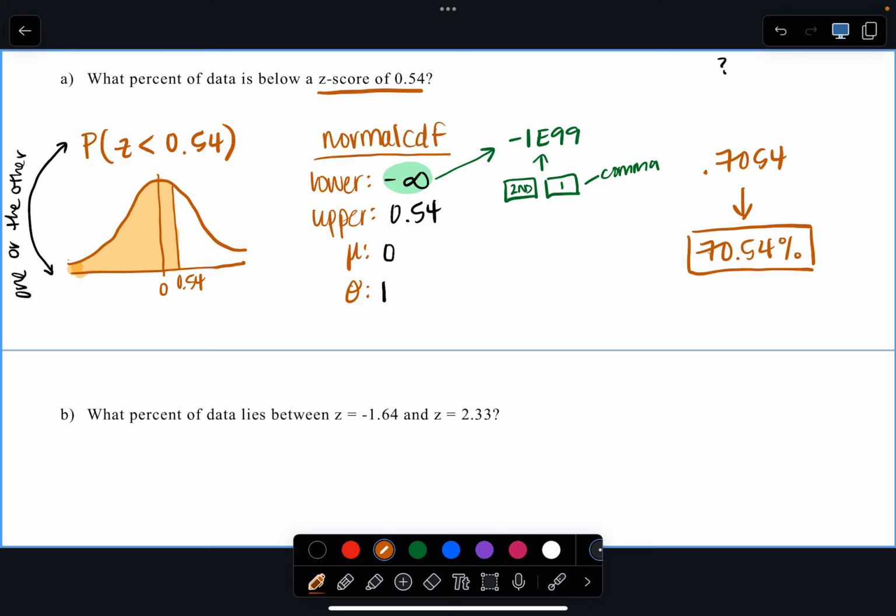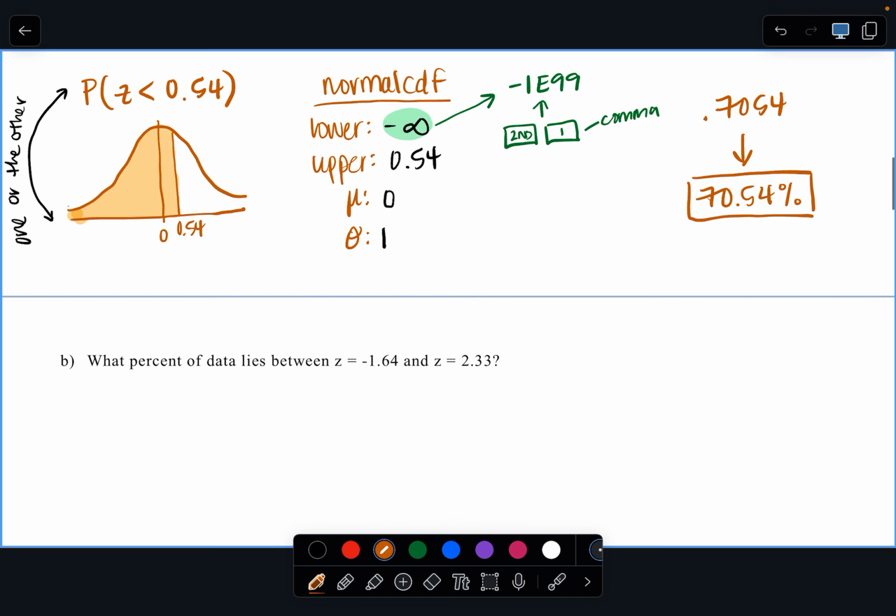Now, you don't have to write the proportion value if you do not want to. If it's asking for a percentage, you could have immediately just written down 70.54. But sometimes on my keys, you'll see that I round some of these decimal values to 4 decimal places. This is why: if it ever had to get converted to a percentage, it's still going to show the minimum of 2 decimal places.